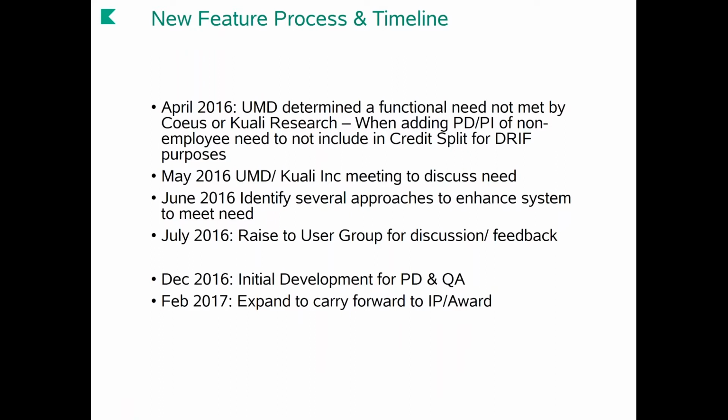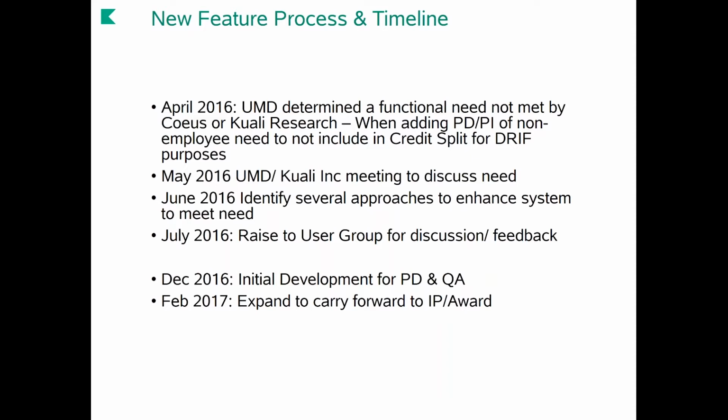So I mentioned that credit split thing. I'm going to ask Susan just to walk you through how that process works. Thanks, Steve. Yeah, we do have a large team at Kuali, and some of that team is devoted to customer success, including engineers devoted to the customer success side of things. And we have our development team, which is the group of engineers and product people who come together and move baseline features into the code. That was the team that takes on this type of feature addition.